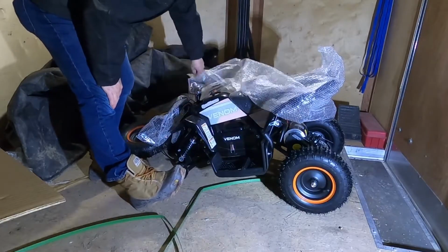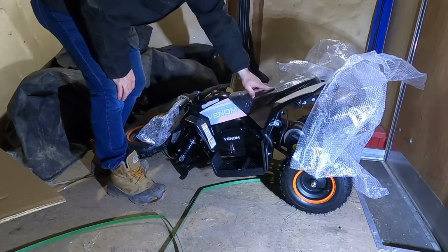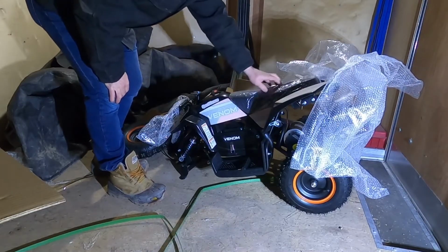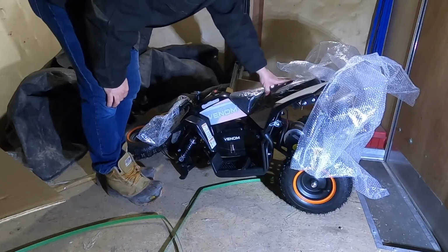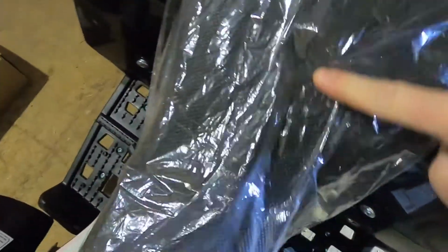The bubble wrap's protecting it. There's no cuts in this seat bag, which is good. The last bag when I took it off, there were like two holes in it, and then that slice in the seat. This one actually looks like a bit more of a rigid material than this seat. This seat's kind of soft, regular stuff. This one here, a little harder, a bit more grippy.